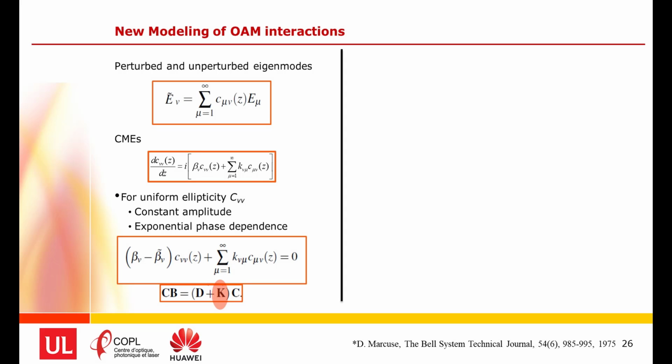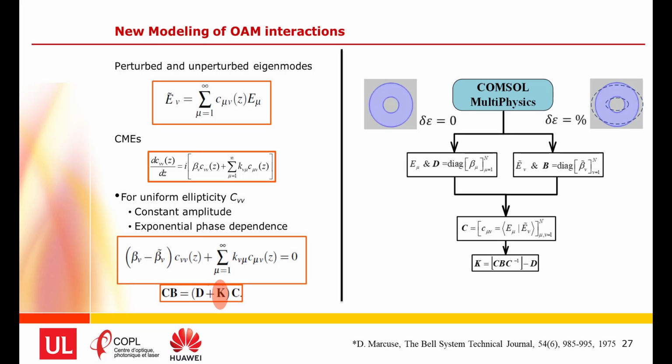In the former method, we only exploited the mode profiles from the perfectly circular fiber. Now we actually calculate it twice. We run through COMSOL, we have the perfectly circular fiber, we get the E, and then we also perturb it with a certain level of ellipticity, and we come up with the perturbed mode profiles. So from these two, we're able to solve this system of equations to come up with a different method for calculating the coupling coefficients, where now we have directly in our equations the difference, the perturbation in the propagation constant.